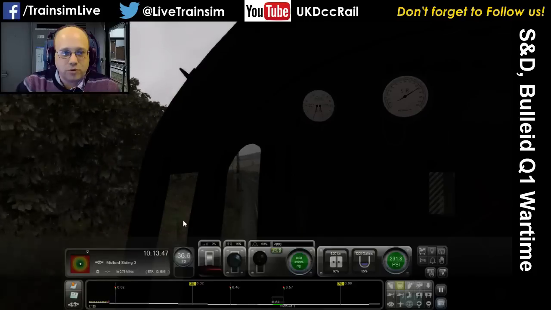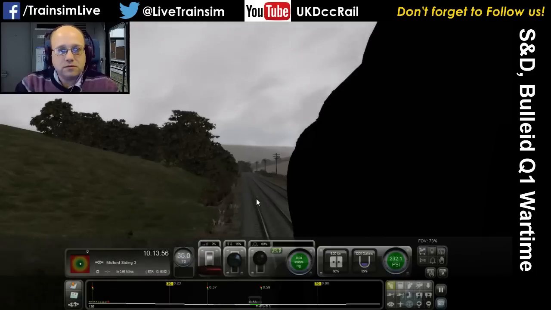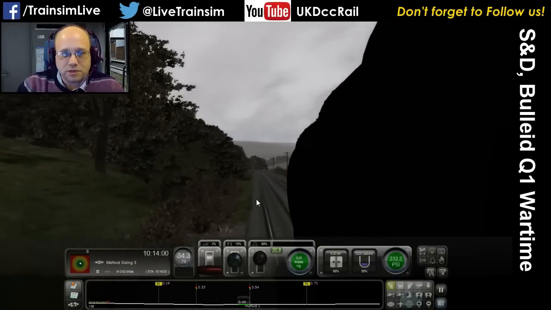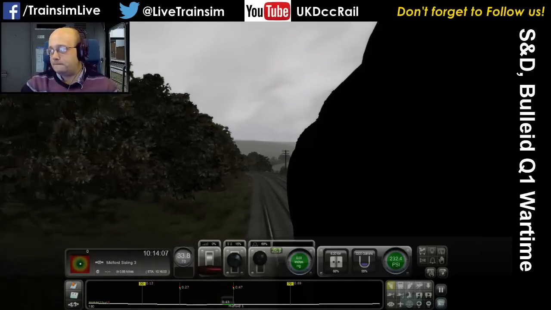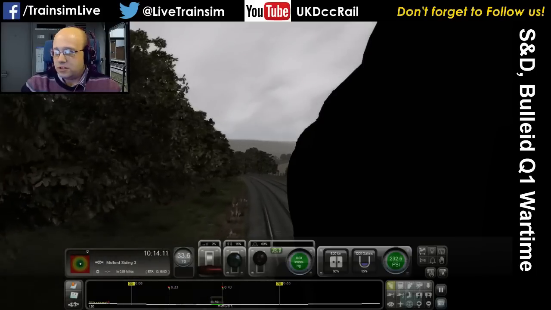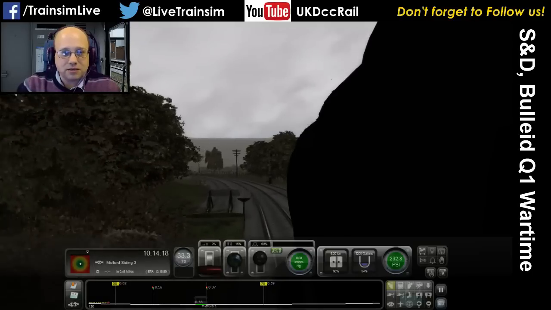Alright, so I'm on full brake now because we're going down a hill. And I'm also going to apply the brake on the wagon, so the guard is now helping me slow down. And as you can see, we are only just stopping this thing. So the smoke on the car is done using a particle emitter.